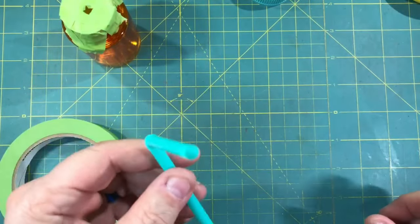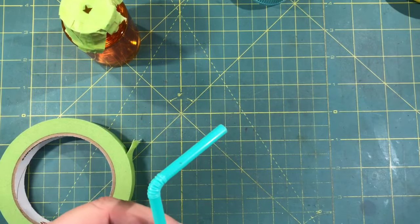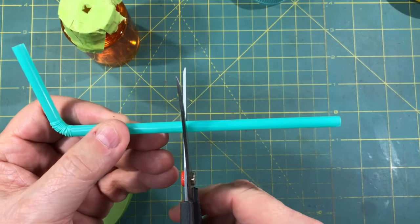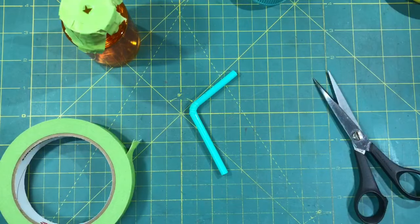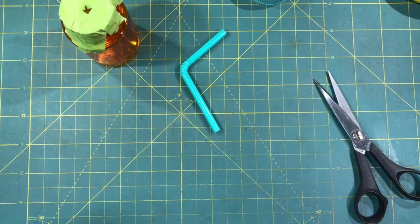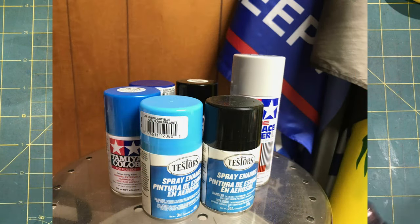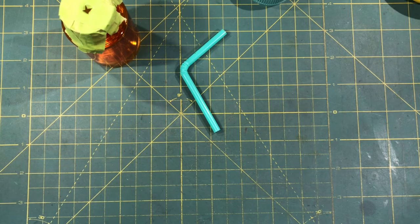Now, since I'm going to do some tester paint, I'm going to be using a shorter can, so I'm going to cut this right about there. And I'm going to attach this to the spray can, and I left it on the dehydrator. By the way, that's the other thing: you always want to warm that paint up first. I'll stick around here for a second. Let me run over here and grab the paint. I'll be right back in a second.